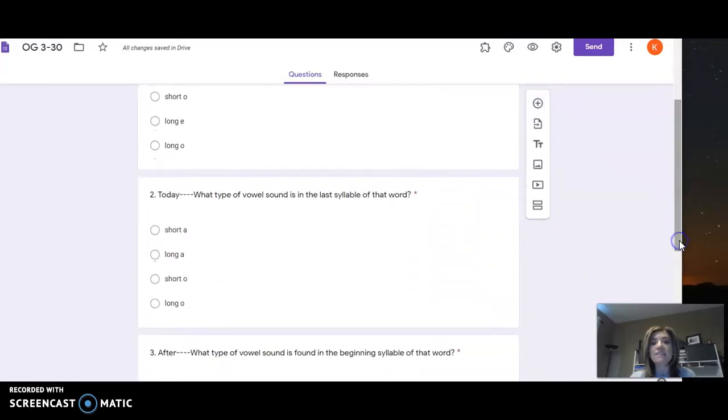All right. Sometimes the questions are asking us about the last syllable of the word. Last, it's important that you know that means final. The last or final syllable of the word. So the last sound that you clap. This question is asking us about the word today. Let's clap that together. Today. So I'm going to focus on that second or last clap. What vowel sound did I hear there? And then I'm going to choose it.